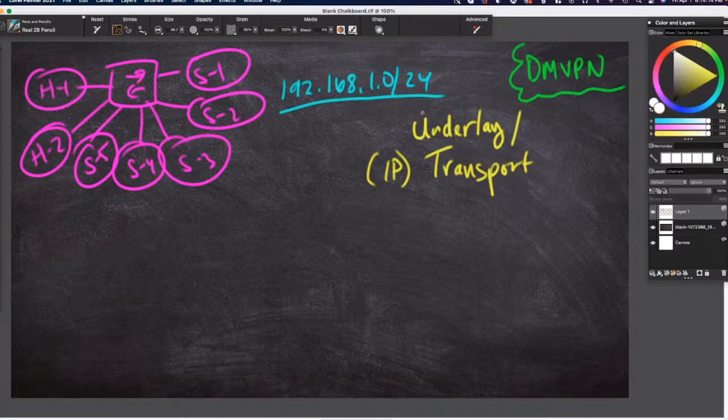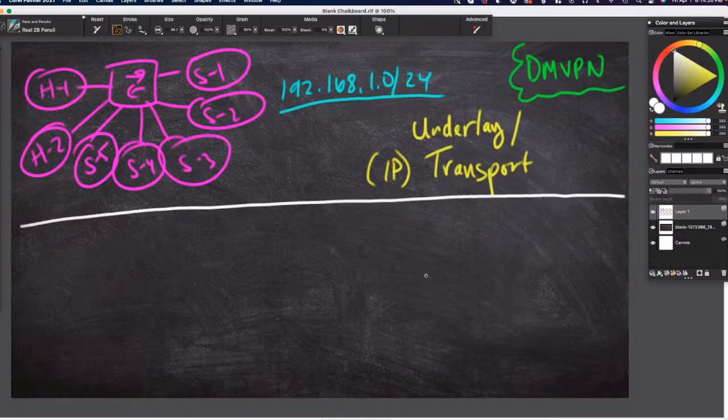And then... Oh, we got one question. Aren't hubs normally connected to spokes? Yeah, why aren't all the spokes directly connected to the hub like this? Well, again, the concept of the underlay here is mainly that we all have reachability to each other. When we actually do get the DMVPN configuration in a moment here, we are going to set up the spokes to register to the hub. But underlay-wise, again, the only requirement is that everyone that needs reachability to each other has reachability to each other. If the hubs can reach the spokes, we're good. And when we start to do the spoke tunnels, if the spokes can reach the spokes, then we're good.